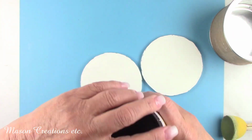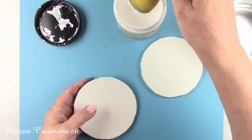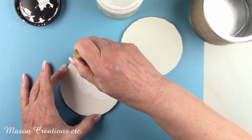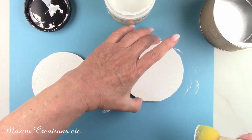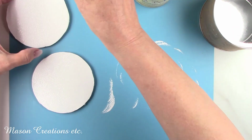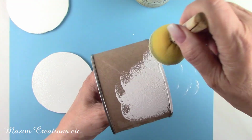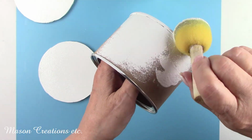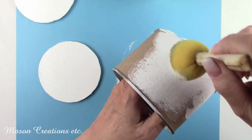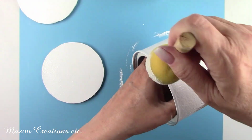I'm going to paint the peanut can as well as the 2 cardboard circles, and I'm using Dixie Belle chalk paint in the color Cotton, which is white. This will give me a good base for decoupaging my rice papers. Anytime you decoupage, you want to paint your base either white or an off-white. Any dark colors will leave your image dark and muddy looking. White helps to show all the beautiful, vibrant colors of your image.